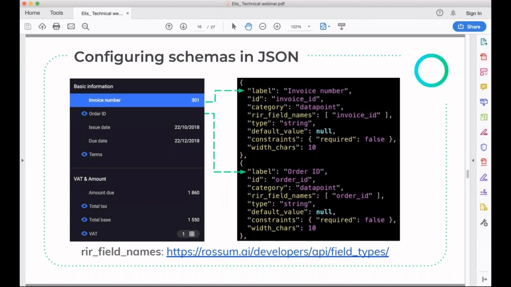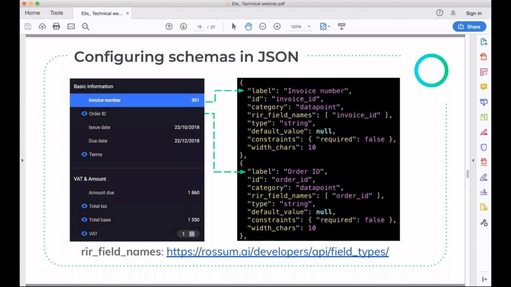The first thing to talk about is schemas. And Tomas already covered it very briefly. Basically, a schema is what we call the technical description of what's shown in the sidebar of the verification interface, and this corresponds to the data you are capturing within Elis.